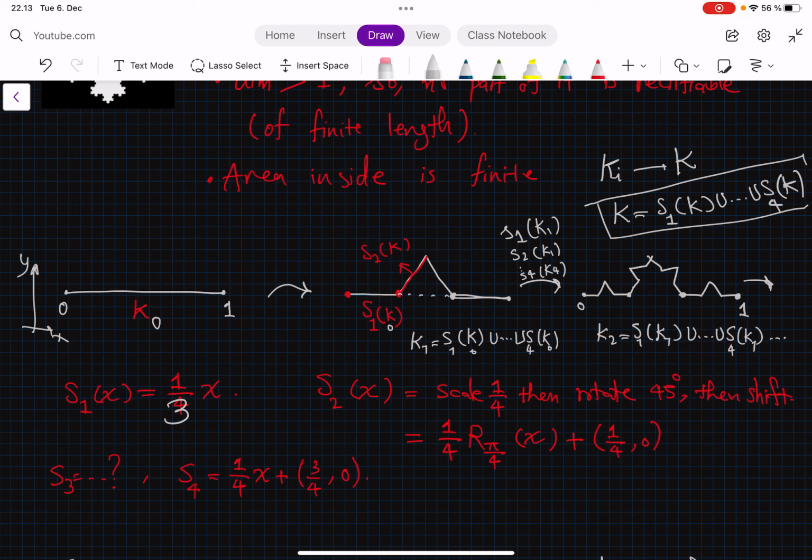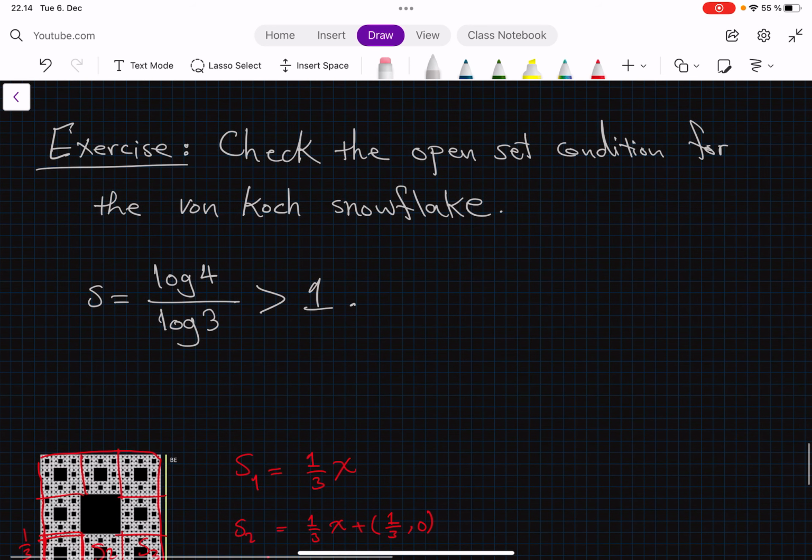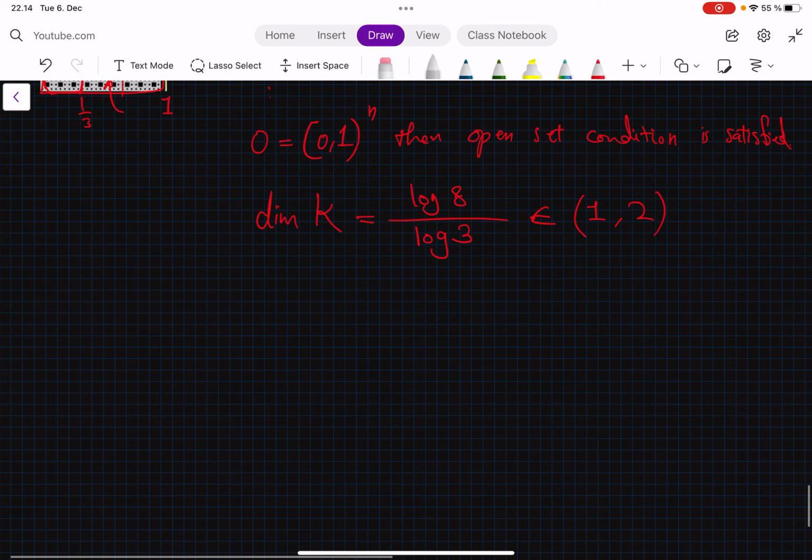So these are, sorry about that, 1/3. So the ratios are 1/3. Yes, so you take the middle 1/3 and you replace it by this. So you see the effectiveness and beauty of the whole theory.